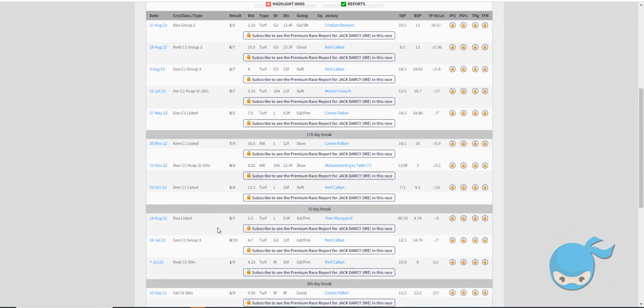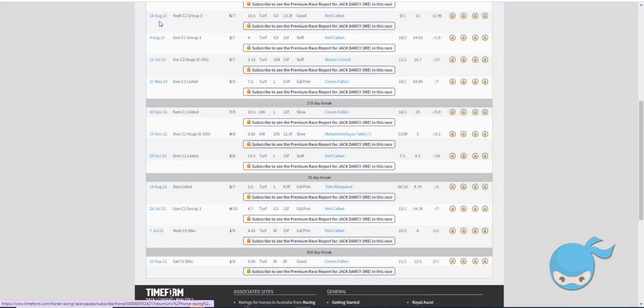We can see then for this horse that on 19th of August at Newbury, it finished 6th out of 7 runners, and some detail about the ground, the distance, the jockey. The starting price was 9 to 1. I've just clicked on that and I don't want to do that. Let's go back. The BSP was 13, and this section here will show the highest it went in running to the lowest it went in running. And the lowest odds it achieved in running was 2.96, which would have resulted in a nice quad for anyone that followed.